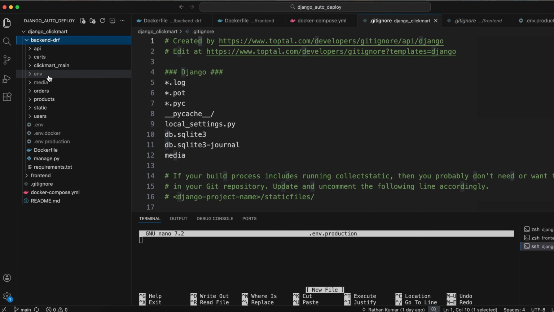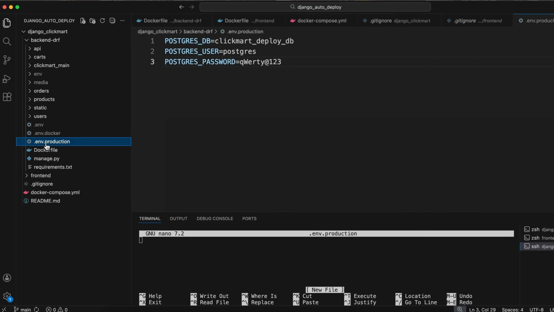Just go to env.production, and let's copy this and put it here. You can just name it like this, live db.